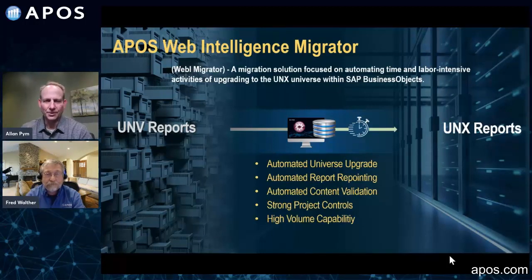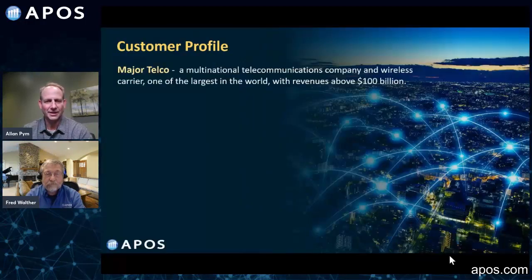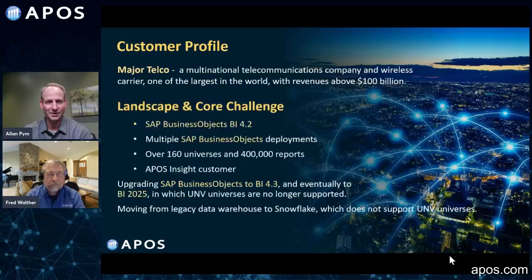Right. So high volume. Let's take a look at a customer scenario where high volume is, as we'll see, very important. This particular customer that we're working with is a major telco organization, one of the largest in the world, with a very big Business Objects deployment. Fred, talk a little bit about their deployment. Yeah, they're running Business Objects 4.2. They've got multiple deployments, over 160 universes and 400K reports.